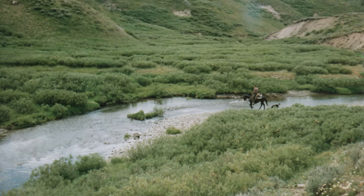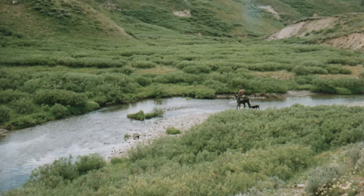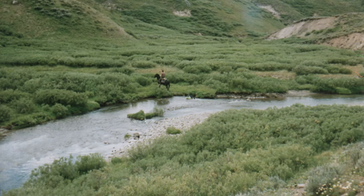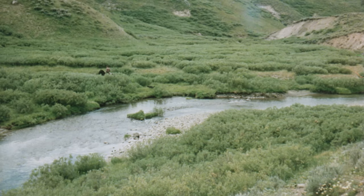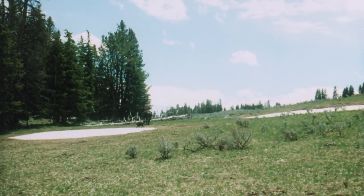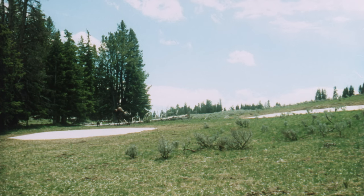Most of the time I wandered around on foot and hadn't been very far from camp, but occasionally I would ride Job up to the passes and see if the snow had left so I could get through into the higher country. I always brought Homer along on these jaunts and usually we had a pretty good time. We checked several canyons and I figured that we'd be able to get through in at least a couple of weeks. There's no sense wasting the day after riding clear up here, so we'll find us a good sloping snow drift and have some fun.